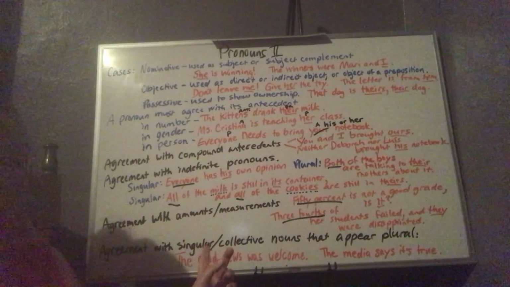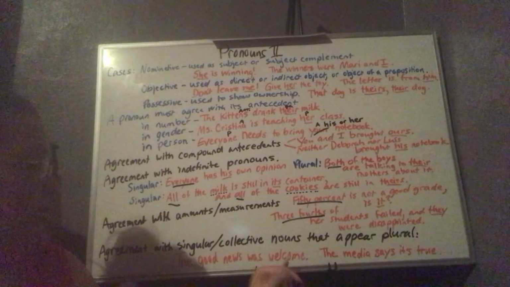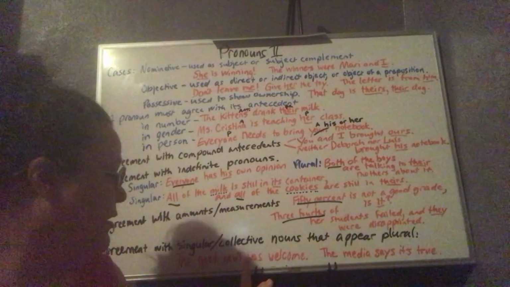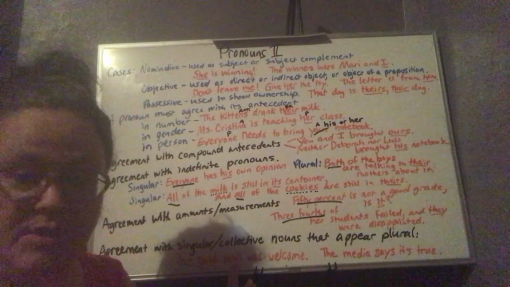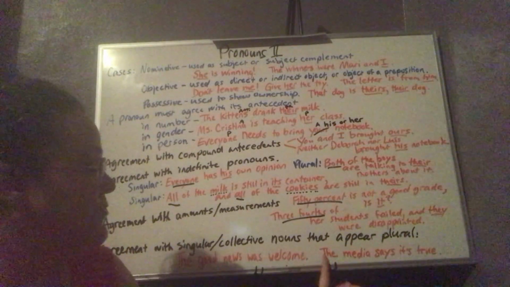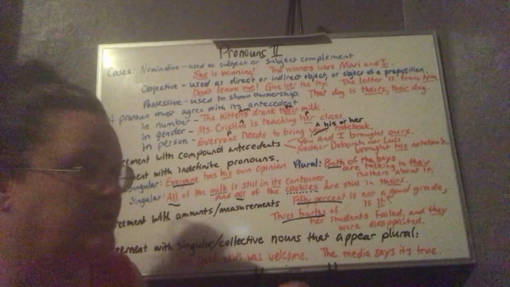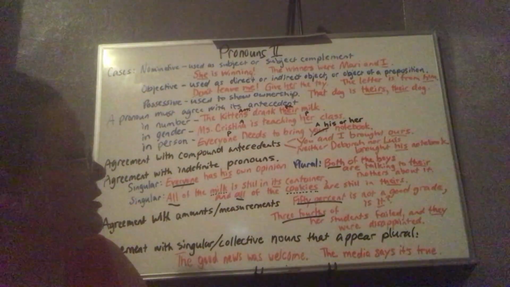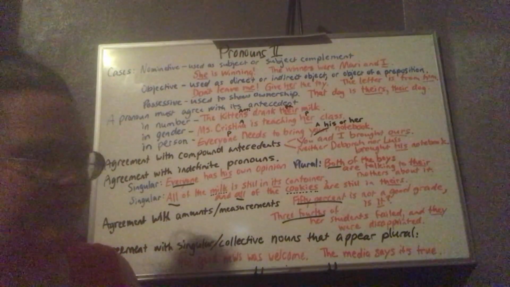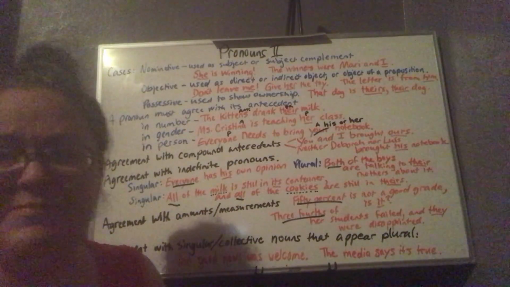Agreement with singular collective nouns that appear plural. For example, the good news was welcome. It's not the good news were welcome, because news is actually a singular noun. It looks plural, but it's singular. The media says it's true. Media might look plural, but it's actually singular. I don't really know what the singular of media or the plural of media is. Medii? I don't know. Anyway, I'm getting off topic here.